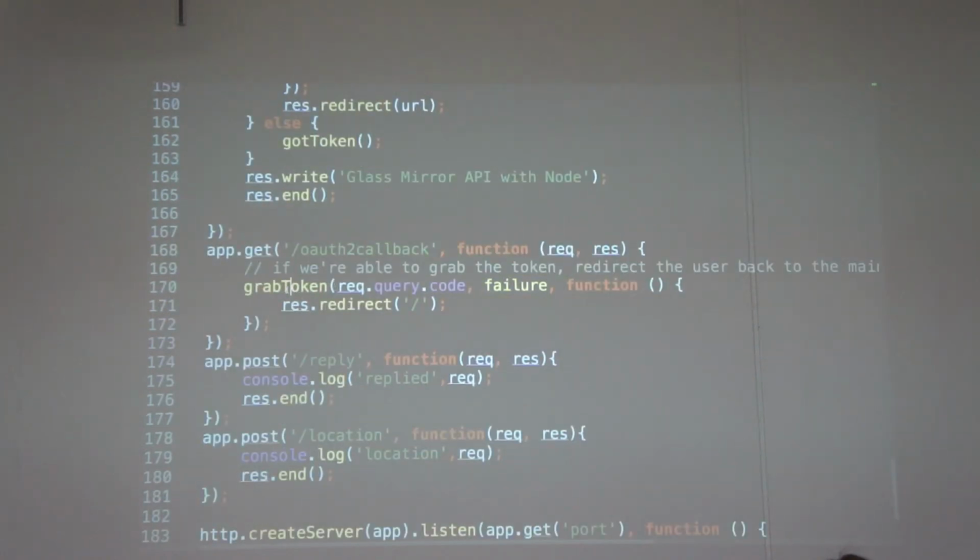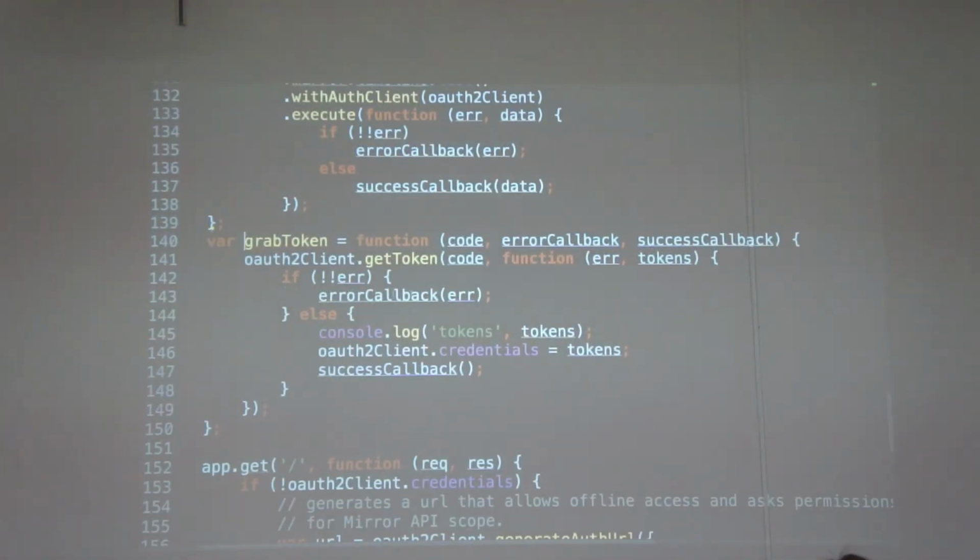So we can step into this real quick. Okay, pretty simple. So if there's no error, I'm going to say like get token. This is on the OAuth client. It's provided. Again, this is the sample. So this is all the same, basically, as what's in the sample for Google+. Okay. This piece, what you get back in the initial response, you get a code. And then you have to exchange that code for a token. So that's what this is doing.